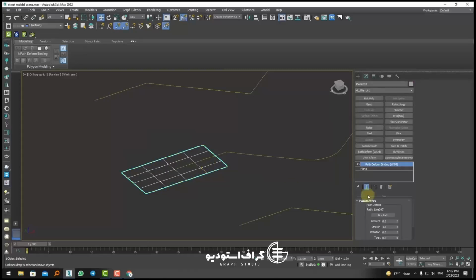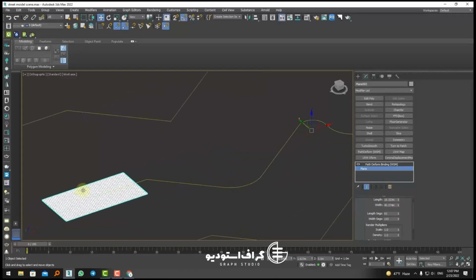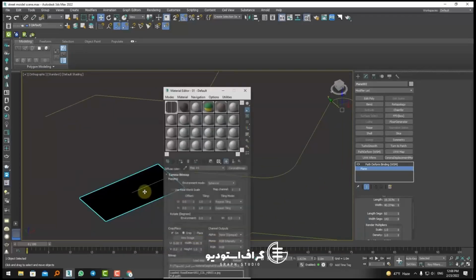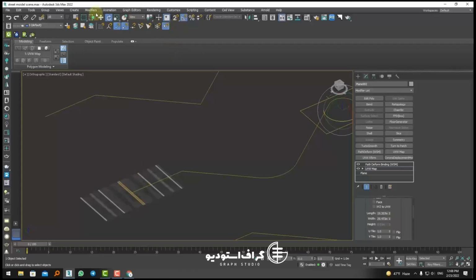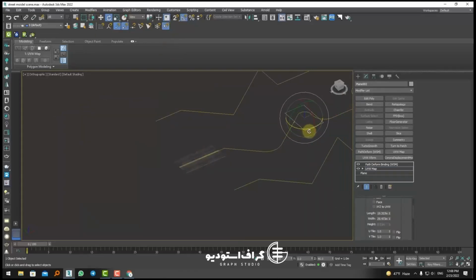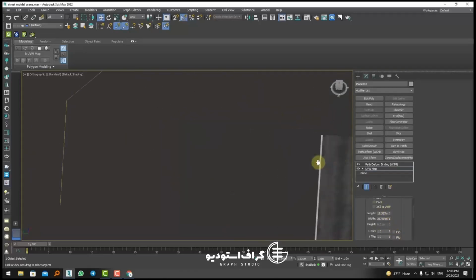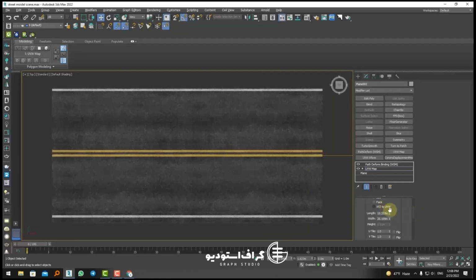Only before I do this, we said to give our plane a lot of segments, because these parts that want to turn will break if they don't have enough segments. This is a point that you should pay attention to. Okay, good. Only I need to assign this now, right? I assign a UVW map to it. We have to rotate the planar. I click on the gizmo once, see where it is. Now it doesn't matter if it's like this. Okay? I only reduce its value so much that these parts reach each other. See, I want this. I want it to be like this. Yes. Then, for example, we can put curbs on these sides, and later build the sidewalk.